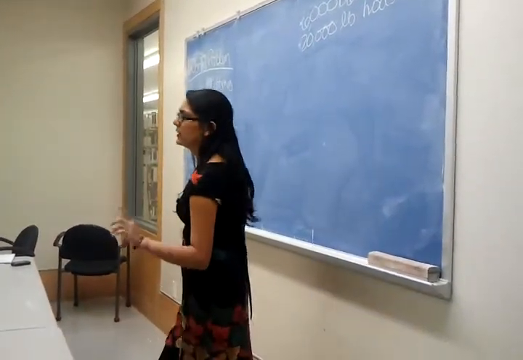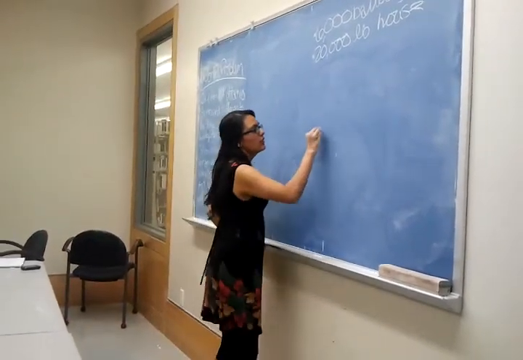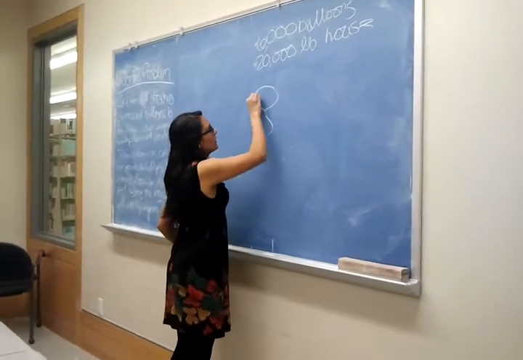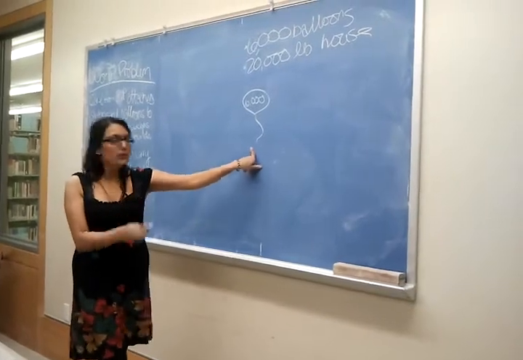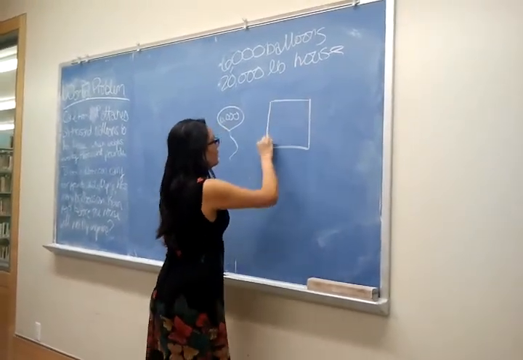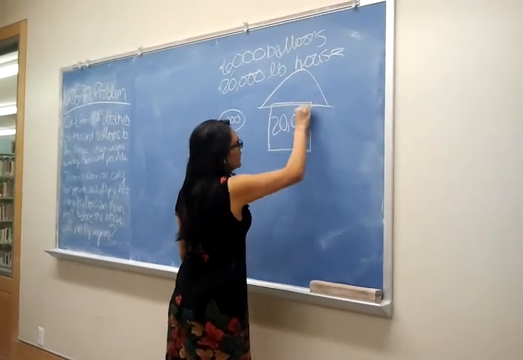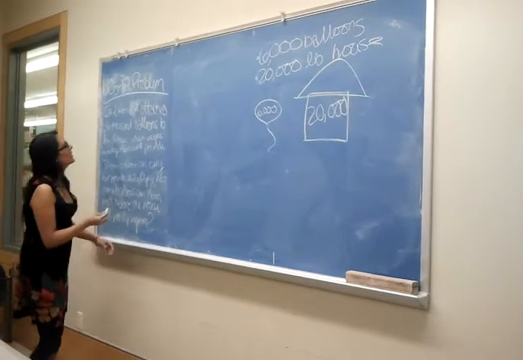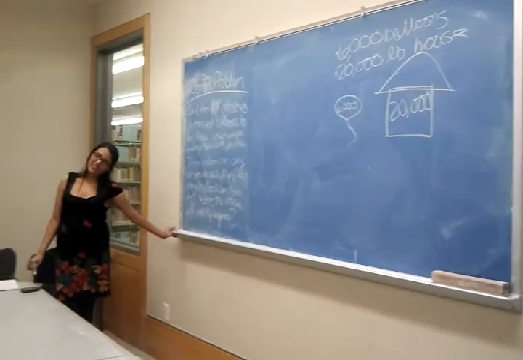Okay, so I know that numbers and symbols can be kind of confusing sometimes, so we'll get there eventually, but first we're going to do this problem by drawing pictures. So I'm going to draw this balloon here, and it's going to have 6,000, okay? And then that's going to represent 6,000 balloons. And I'm going to draw a little house here, and this is going to weigh 20,000 pounds. All right? Okay. And so, what is the question asking us to find? Brian, do you know? The number of balloons? Which number of balloons? Oh, the number of balloons that Kevin can pop.